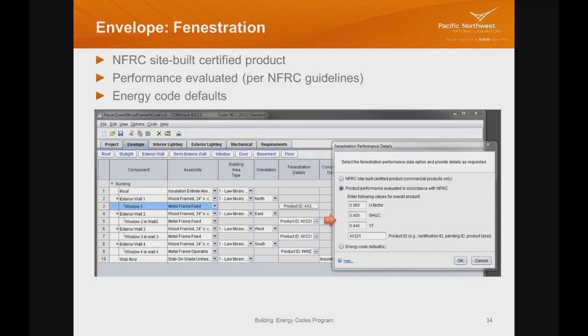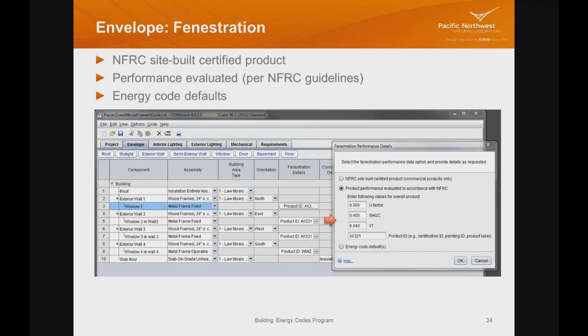If you have such a product, you will have a CPD ID that the NFRC community has provided to you, and you can enter that to do a table lookup against that ID and get the performance data programmatically to the software.